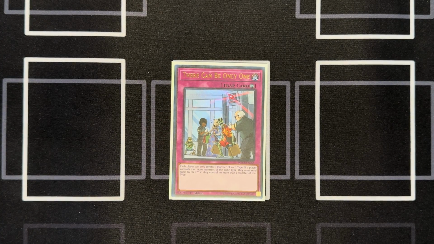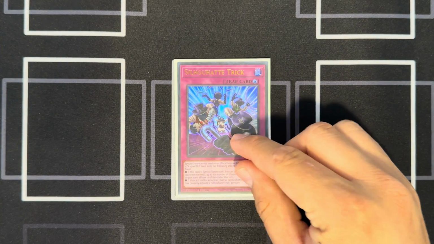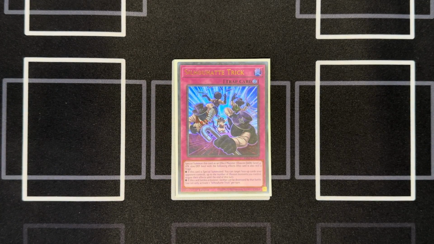This just shuts down a lot of decks. All the Mimighouls are different types: Beast, Zombie, Dragon, and Fiend. So I'm sure we're going to get more types as well. Then one Silhouette Trick. I do play the Silhouette Rabbit in the extra deck. So this is the target.